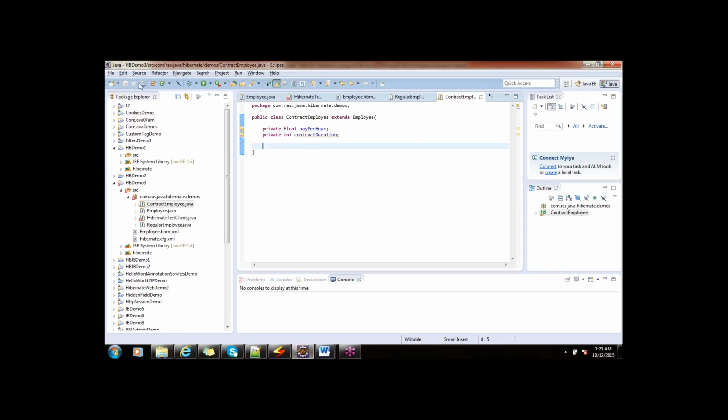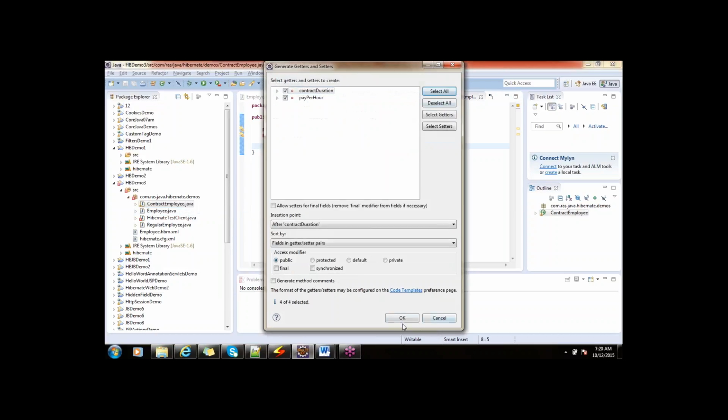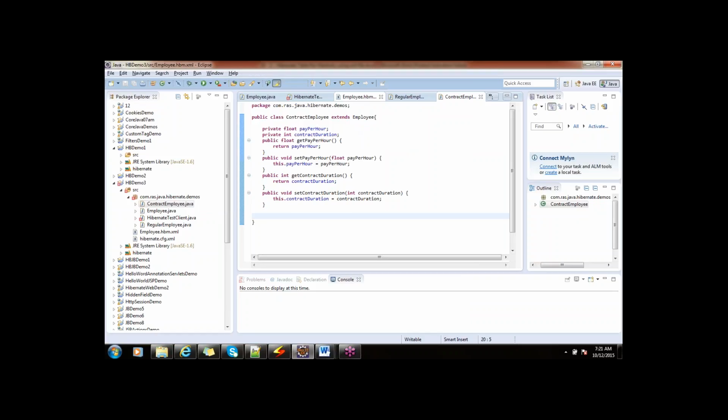So generate getters and setters for these also. Save. Now I go to the employee hbm XML file.